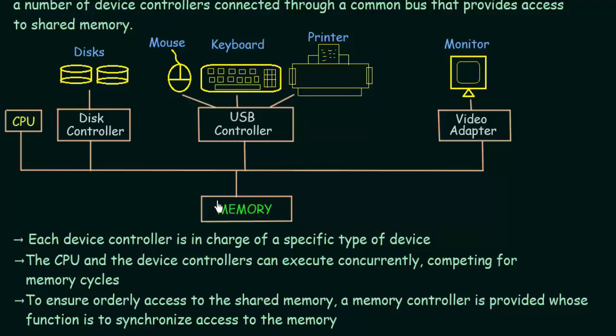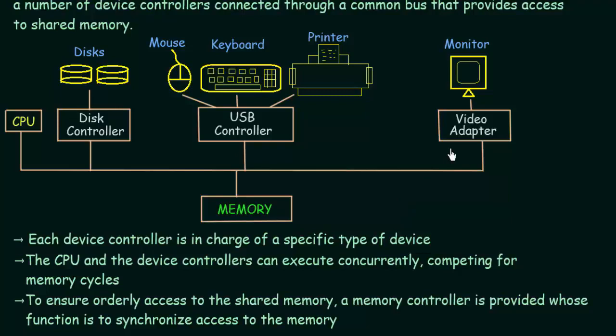So depending on the size of your RAM, that is the amount of main memory you have. And whenever you execute something, that has to be loaded into your main memory. Now we see that all these devices, in order to work, need to be loaded into the main memory for any execution that has to be performed. And then the disk controllers or adapters take care of this. We see here that all these device controllers along with the CPU can execute concurrently. Now what do we mean by concurrently? Concurrently means that all these devices or controllers can execute all at the same time.